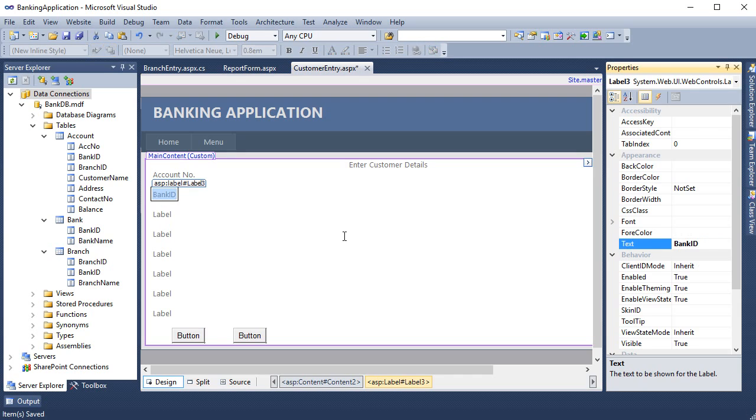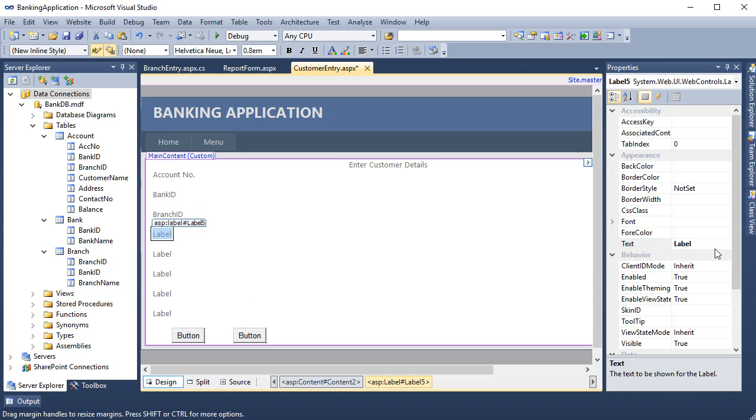ID, branch ID, and then we need customer name, then we have address, then we have contact number.